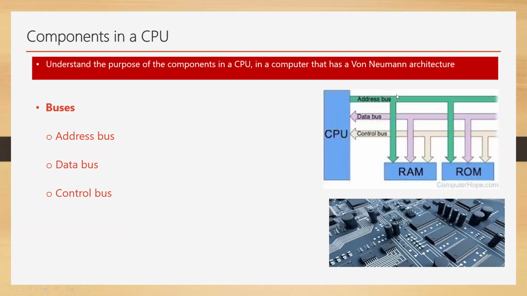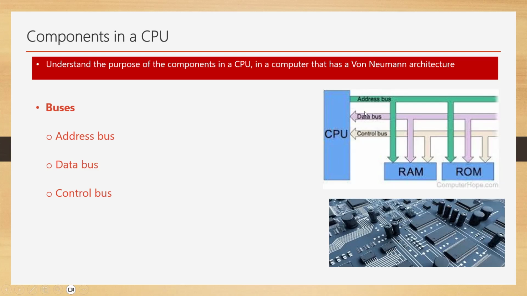First of all, if I give you the example of the address bus, you can see that the data is being transported from your CPU into your RAM. That means that the data is not sent back. It is just being sent to RAM. It is not sending back to the CPU. So what is the purpose of address bus? The purpose of address bus is that it is sending the data from CPU to RAM, and it is only one direction. One direction means that it can send data, that's it.